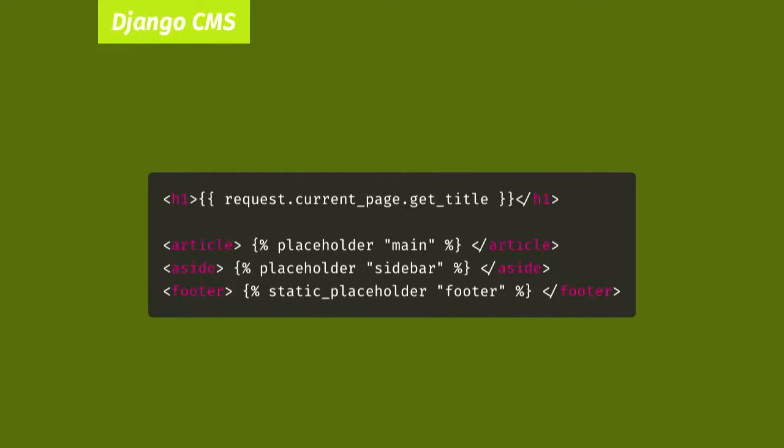Now, when we were looking at Wagtail, I didn't show you any templates at all, because the Python code was where all of the action happened, and the templates were basically what you would expect. In Django CMS, it's the opposite. Everything happens in the templates, and there's almost no Python code to change to make a new page type. All we have to do is insert our placeholder tags into our template, and we're good to go.